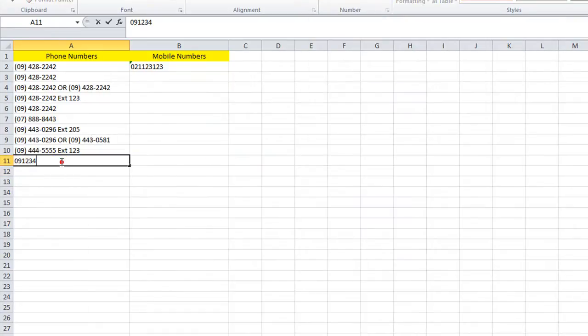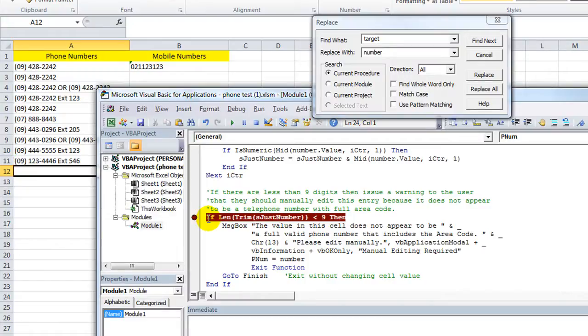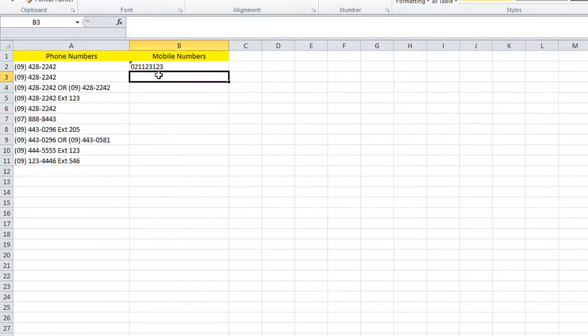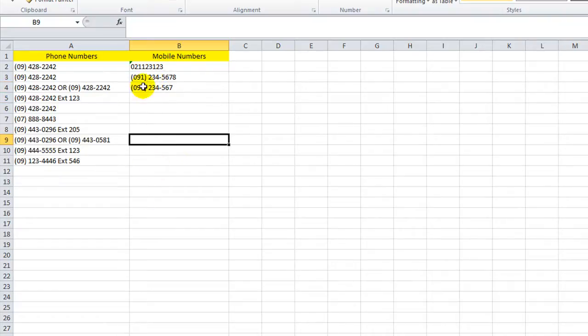Now then we'll try a few more digits. Hit F8. There we go, there's our extension. Cool. Alright. So now let's make sure that it works over here as well. Let me save. Mobile number 09 1234 5678. So there's a 4-digit one at the end. How about 09 1234 5678? That's a 9-digit phone number, right? So it does it just fine too. So yeah, that's how you do it.